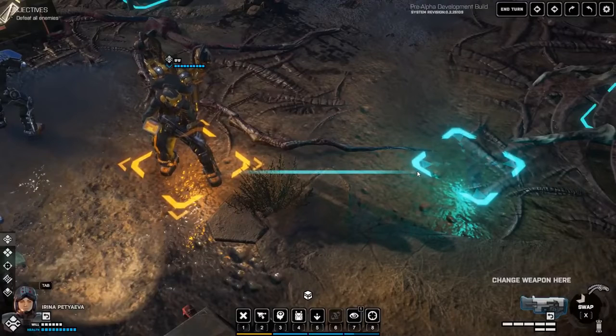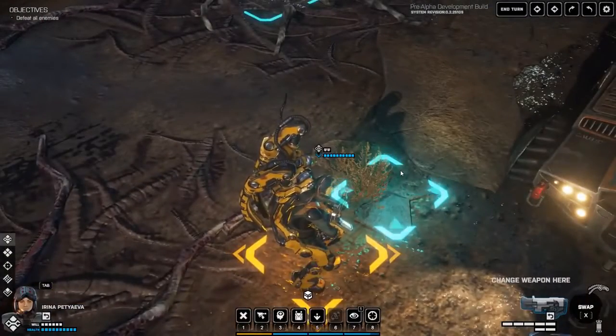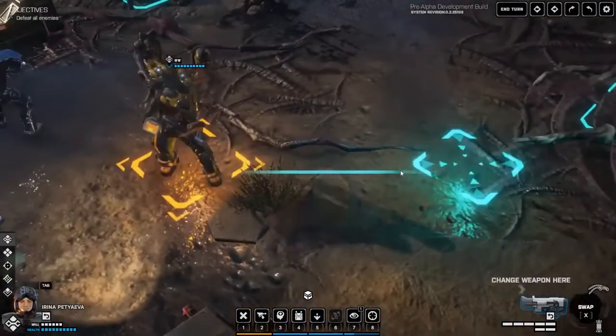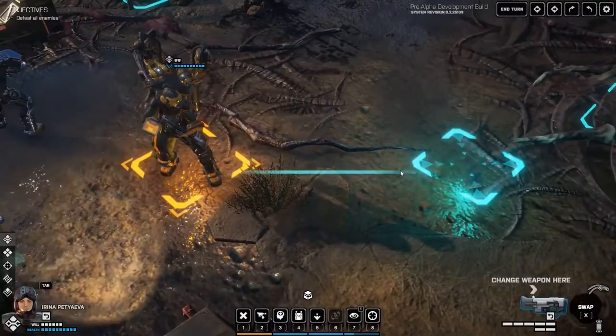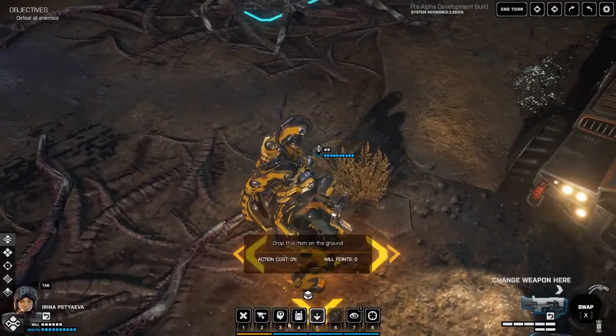Now do bear in mind, like everything else in Phoenix Point, the equipment on her back, the mech arms, can be hit by enemy fire and they can be damaged and destroyed, and that will stop her from using those abilities. Also, you will notice that she has a drone, a turret that can be deployed.